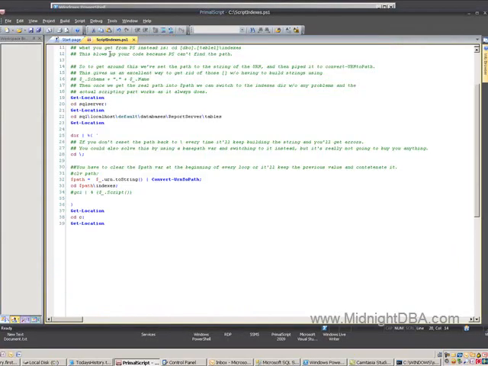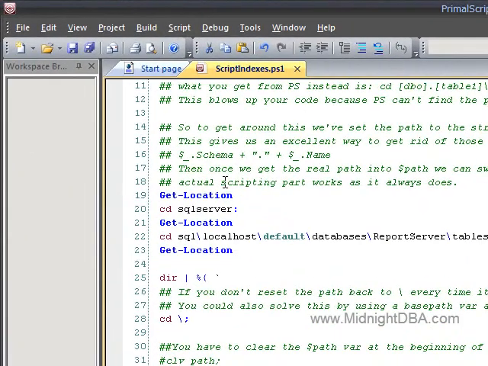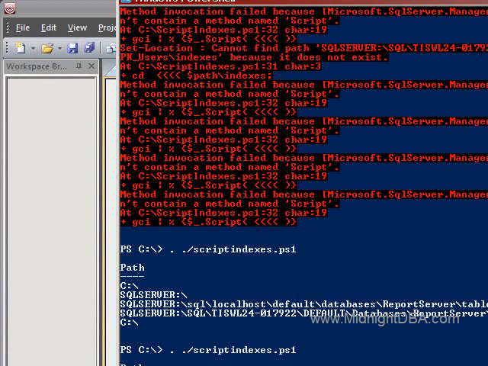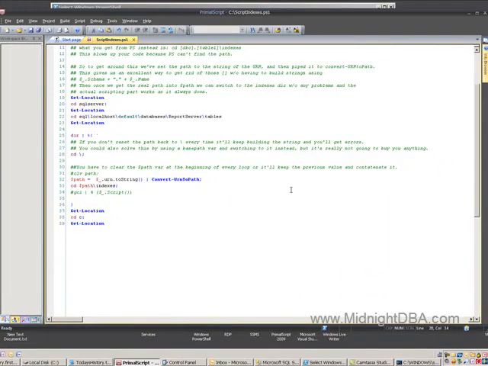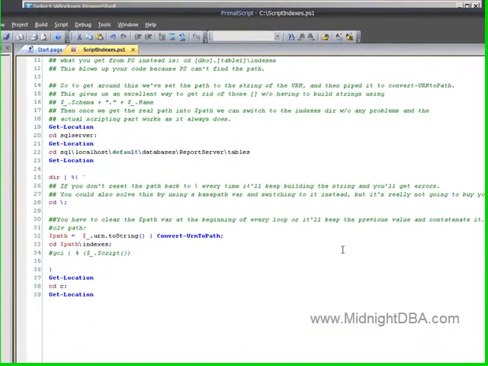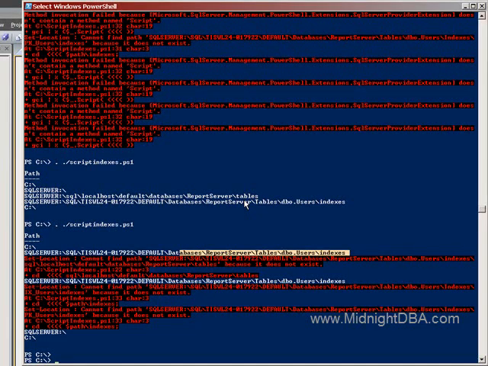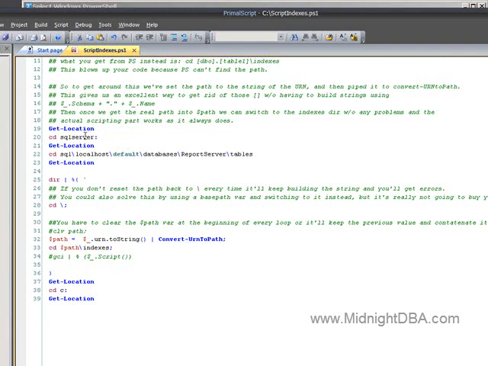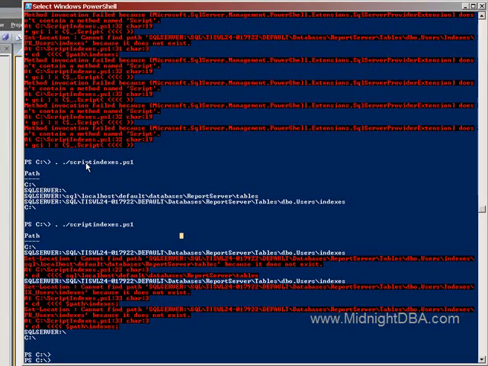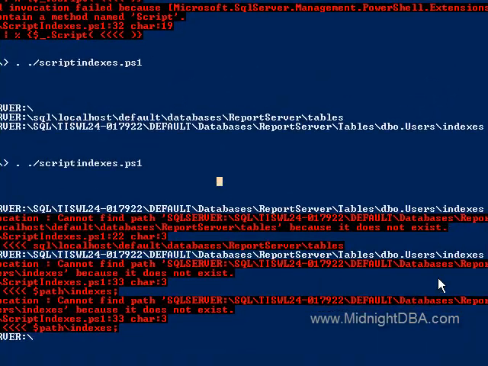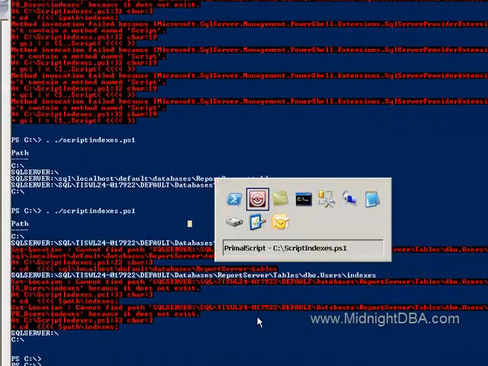Every other time, when we say CD SQL Server, it's putting us back wherever we happen to be last, and where we happen to be last was all the way out here, and that's not what we wanted. So why is it only happening every other time? I think. Let me take a look here. I don't think we cleared that up last time. So 1, 2. There's 3. 1, 2, 3 is tables, and it gave us an error off of that too. And then we come down here and it errors again.